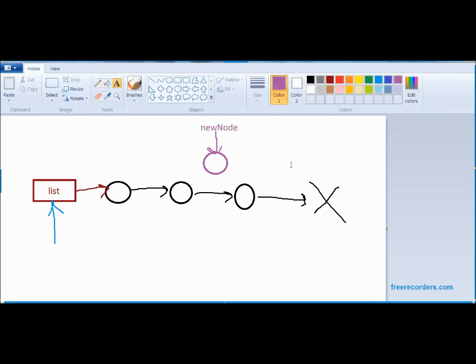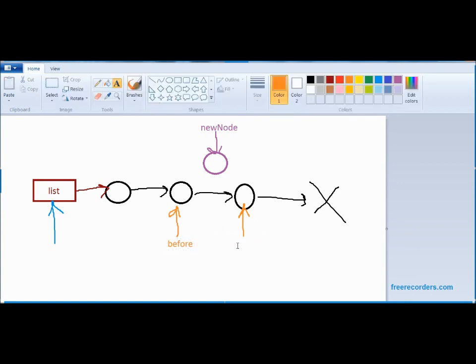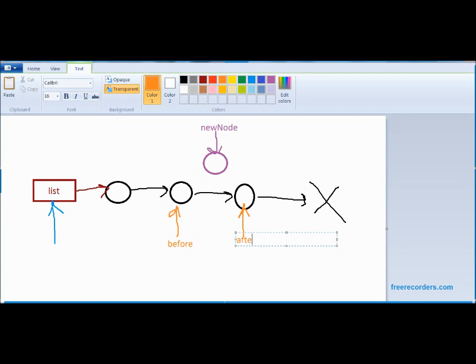The next thing we want to do is we want to create pointers which point to the node that comes before the inserted node, so here, and the node that comes after the inserted node, so this one. In other words, we want to create two pointers, before and after, so kind of like this. And we'll call them before and after, because that makes sense to me. Before and after.